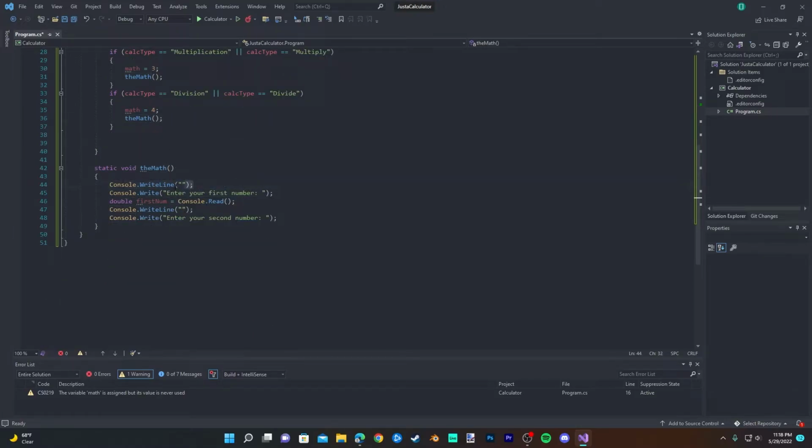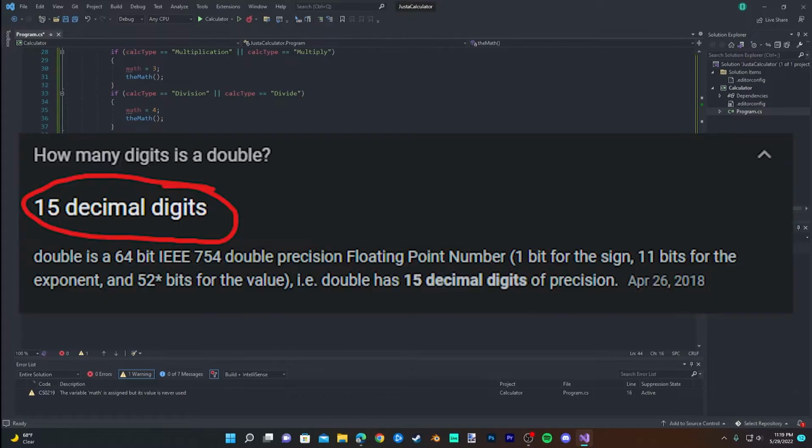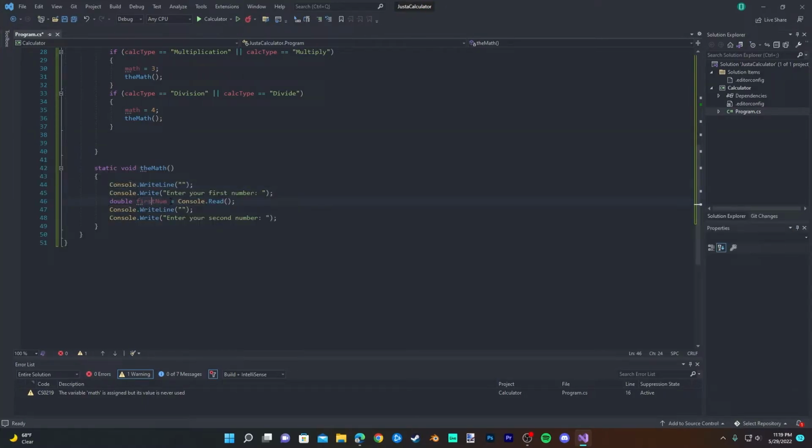So it's going to print a blank line. It's going to do enter your first number, which is like your first number in a calculator, simple. And then there's a double variable, which is an integer with, I think, 14 digits. If I'm wrong, then oh well. I'll put it on the screen if I'm right or not. And it's called first num, and that's gonna read the line here, and the number would be imported here by the user. So then it's gonna print another blank line. It's gonna do enter your second number. So that's basically it. You didn't miss that much, but yeah, we're starting from here now.